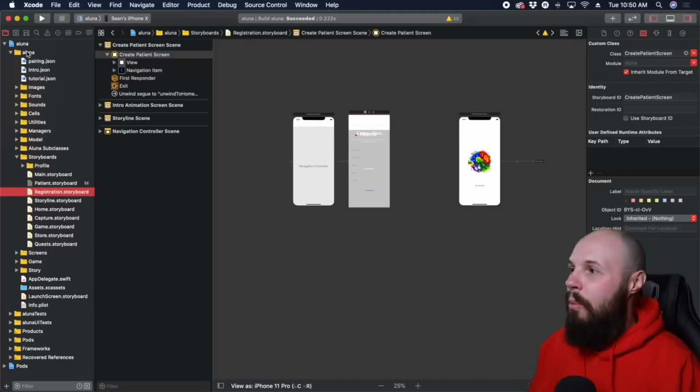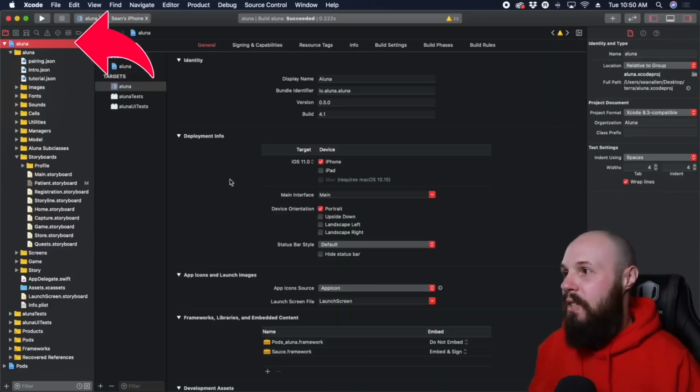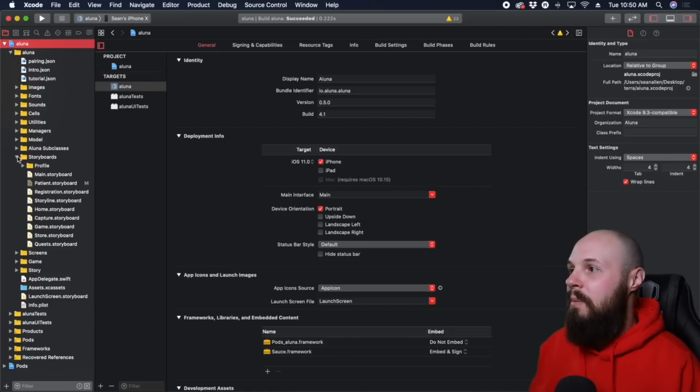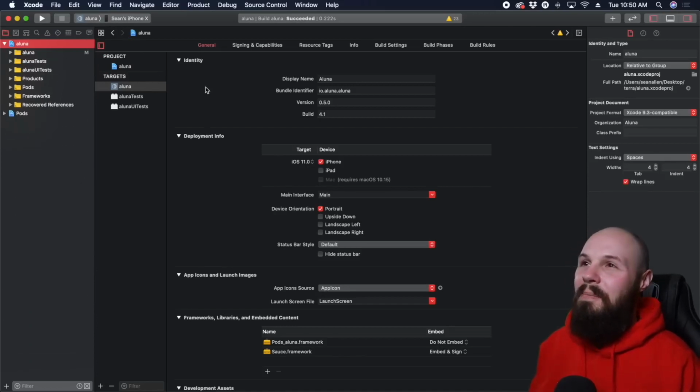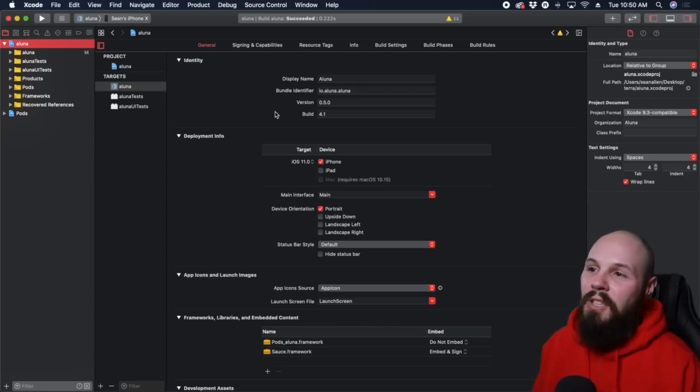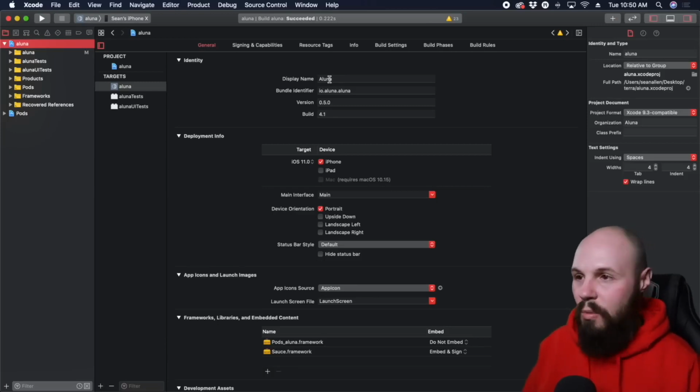The last part I want to point out about Xcode is this project settings part. Don't worry too much. This is going to be confusing. This still confuses a lot of even advanced developers, but this is where you have your, well, this section is pretty straightforward, but you can see other sections will be tricky.